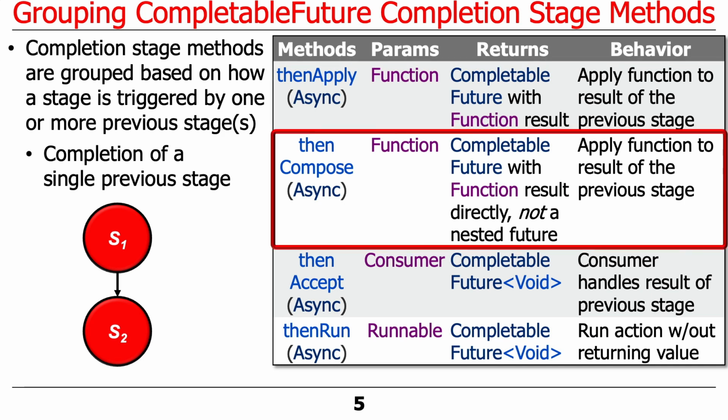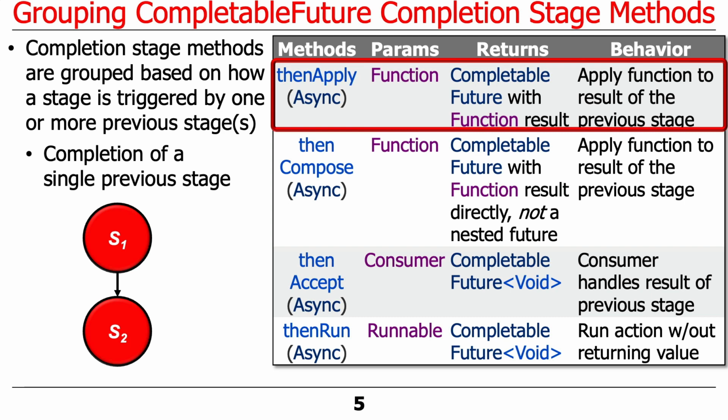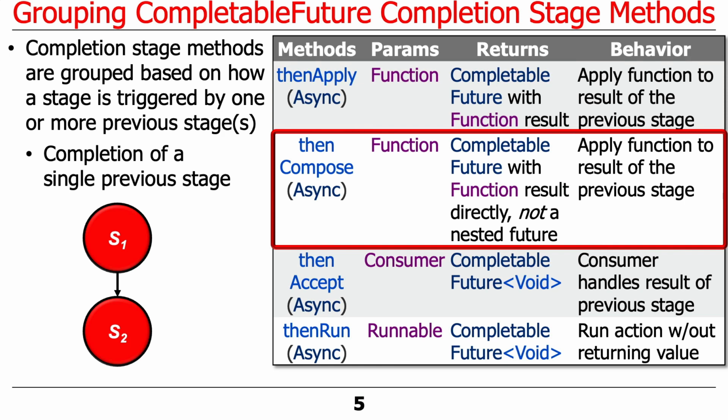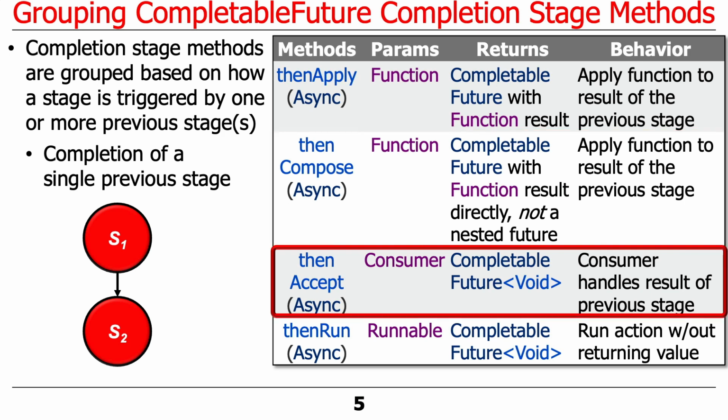There's the thenCompose method, which is quite interesting. See, it also takes a function. At first glance, it looks just like thenApply, but what's important to recognize about thenCompose is it returns a completable future that will give the result of the function that does not require nesting. And this may not make any sense yet because we really haven't talked about nesting, but we'll talk about that, and you'll see that thenApply can end up having nested completable futures, which becomes intractable very quickly, whereas thenCompose basically does something akin to flat map, and it flattens out nesting, and it's really cool. And it also applies the function to the result of the previous stage.